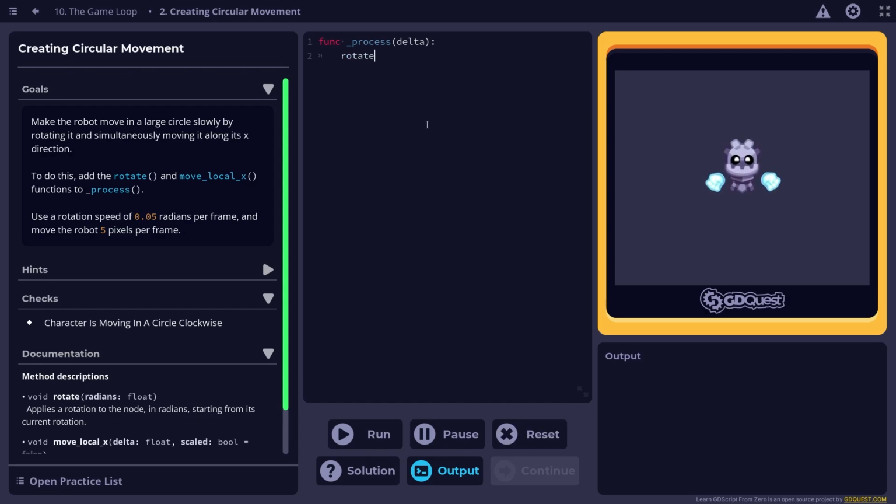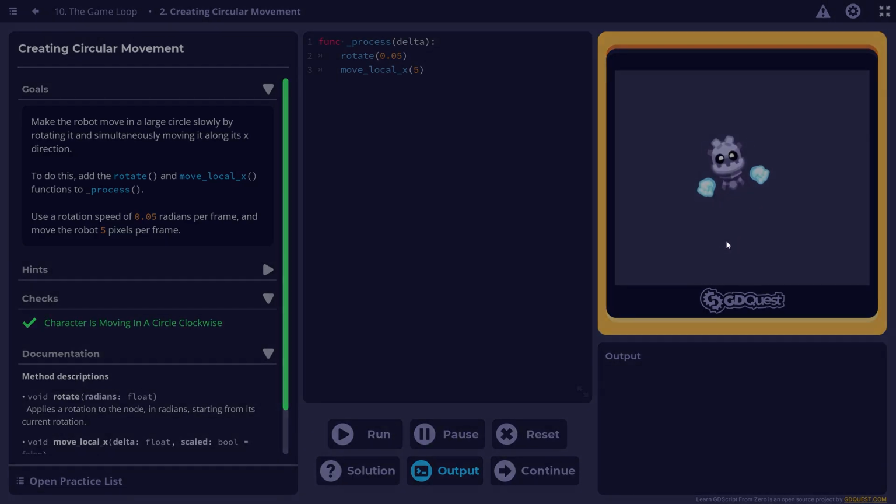Rotate, and we'll say 0.05. And then we'll do move local X, and inside of here, we'll do 5. So let's see what happens. Run it. And there we go.